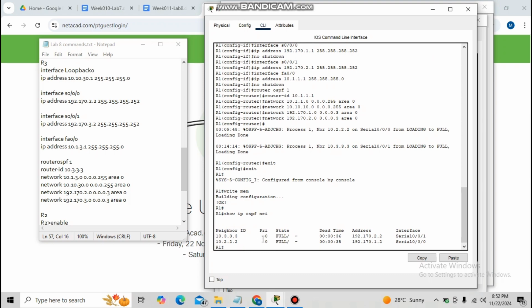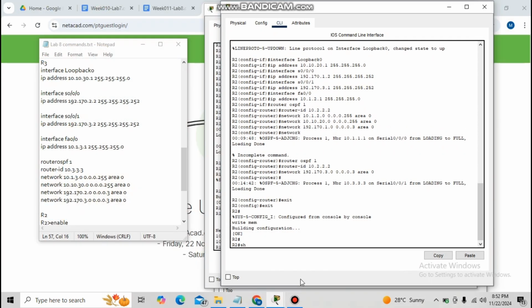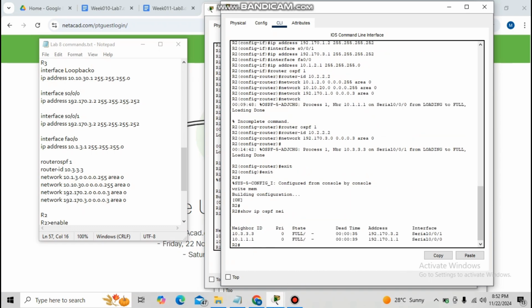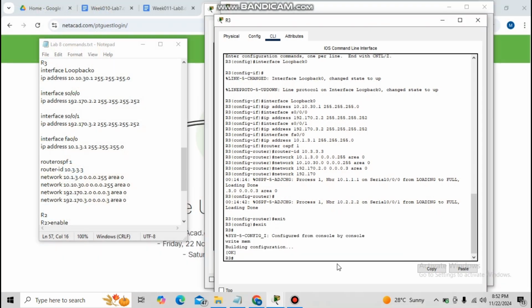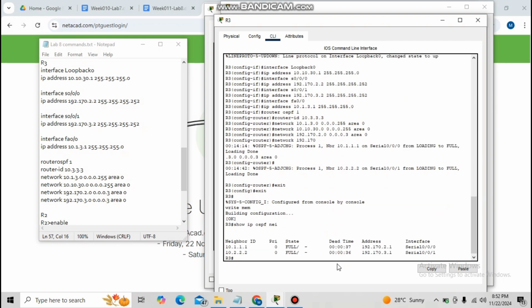And yes, as we can see over here, they reflect on router 1. I assume it will be the same for router 2. It is the same for router 2. And finally, for router 3. And yes, the same can be said for router 3.